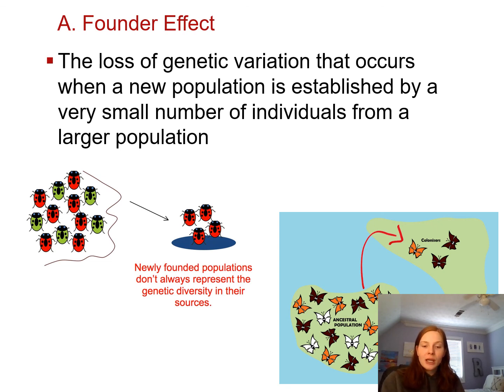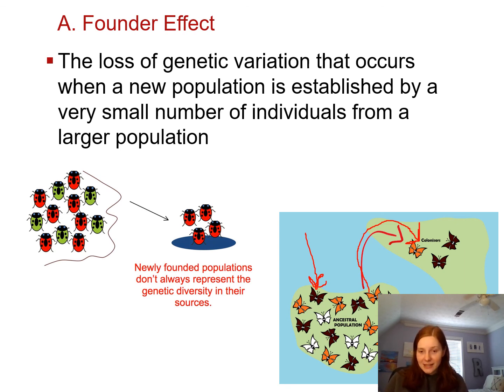And so if you look at this island right here, we have a bunch of butterflies on the original island. And then let's say 3 butterflies leave and colonize a new island. On the original island, I see 3 phenotypes. We have orange butterflies, black butterflies, and white butterflies. On the new island, we only have orange butterflies and black butterflies. So through the founder effect in this example, we've eliminated a whole phenotype.